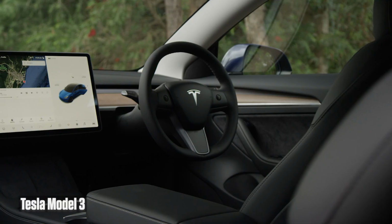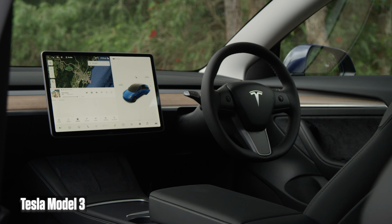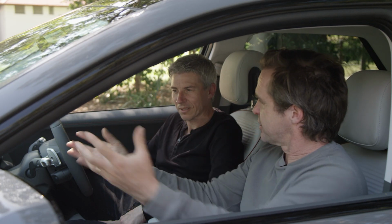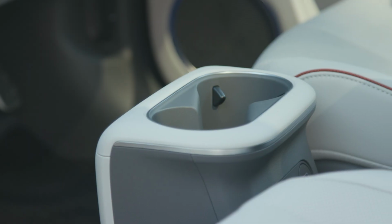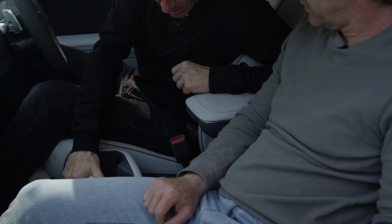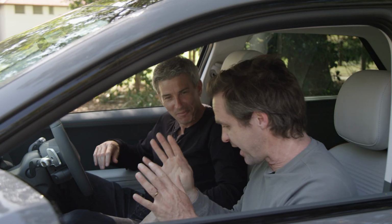The Tesla is like they've built a shell and said to the interior guys, just fill it. So they just put stuff in it. Whereas this feels like a car, the kind of thing we're used to, but it's got these big storage trays. And this can slide, the whole thing, 140 millimetres of travel. I love that.